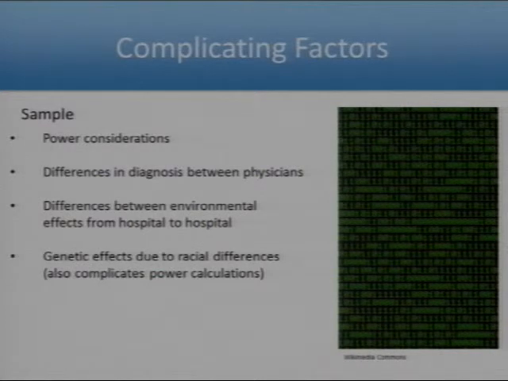And then the final thing is that it looks like, from what's come out so far, that there are pretty big differences between different populations for this disease. So we have to make sure that we can get a more homogeneous group of patients, or at least if we're going to compare different groups from different racial backgrounds, then we have to be aware of that. And we have to have a big enough sample from each of those groups that we can move forward.